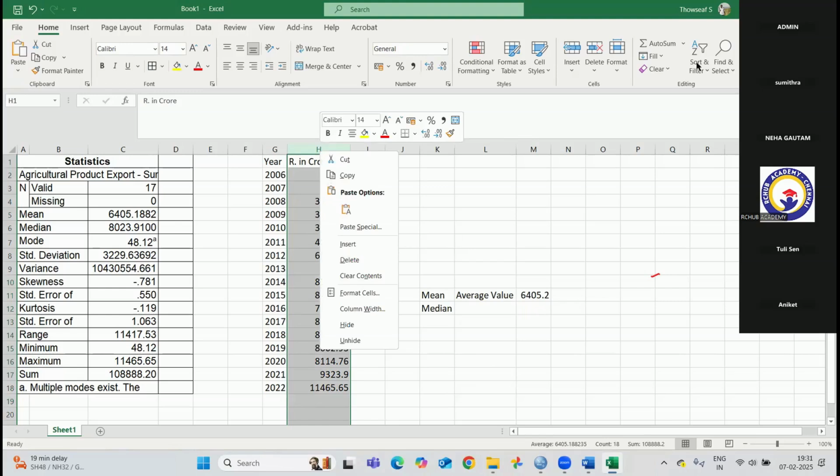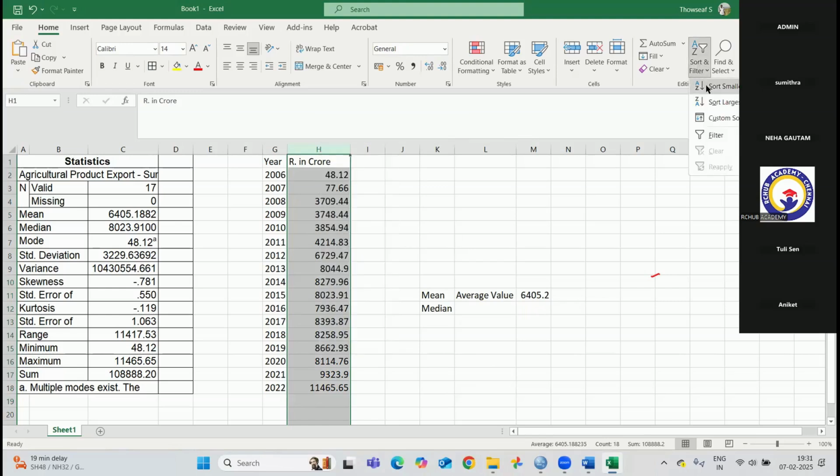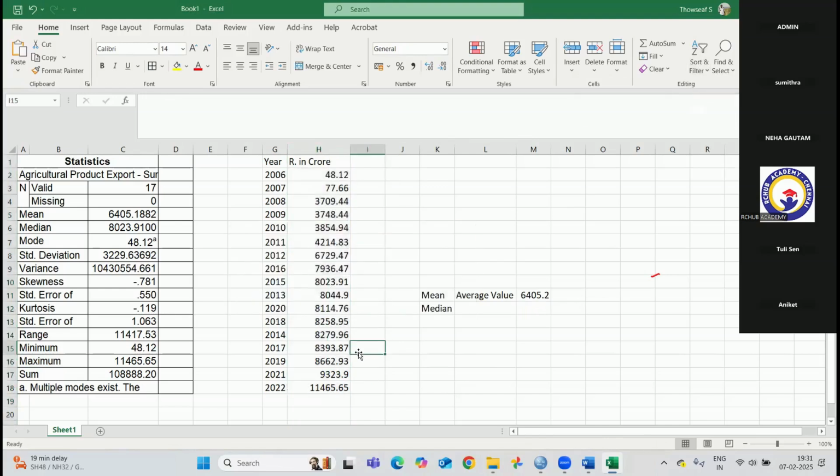Sort from low to high, smallest to highest. Let me expand this selection. Okay. So we have 17 numbers, 17 years. So what is the middle value? If there are 17 years, what is the middle value? Divided by 2, the 8th and 9th year, that is 8.5, is the middle value.